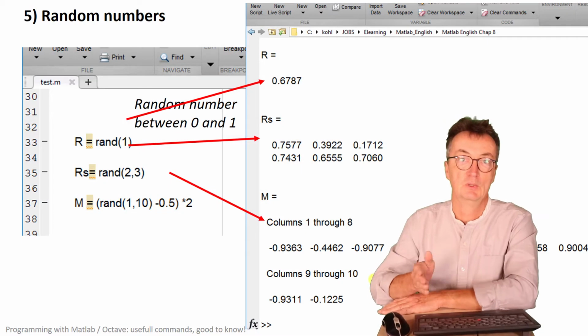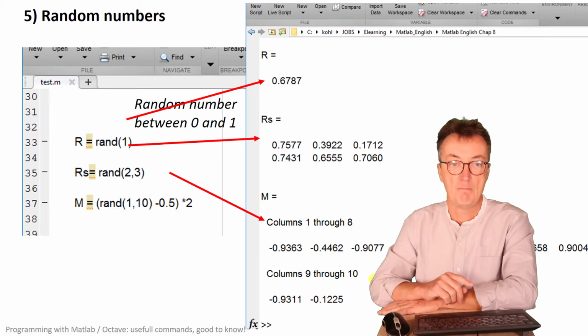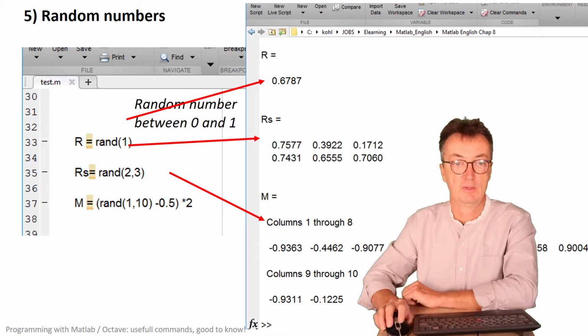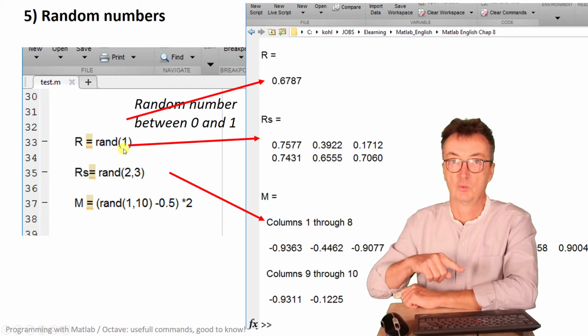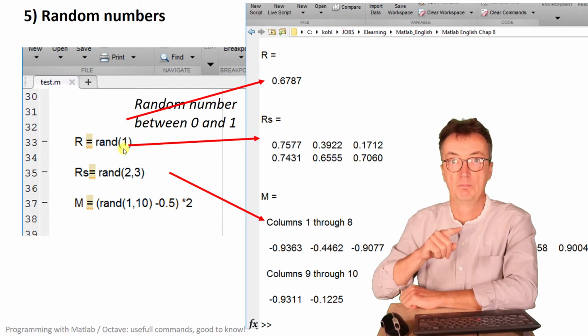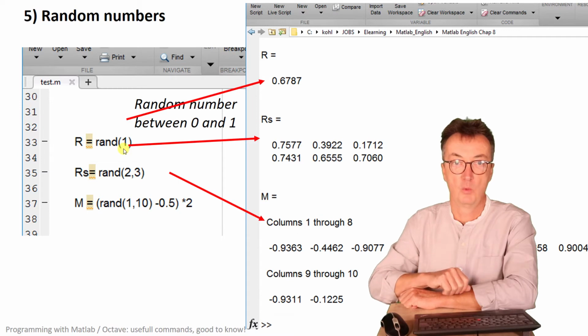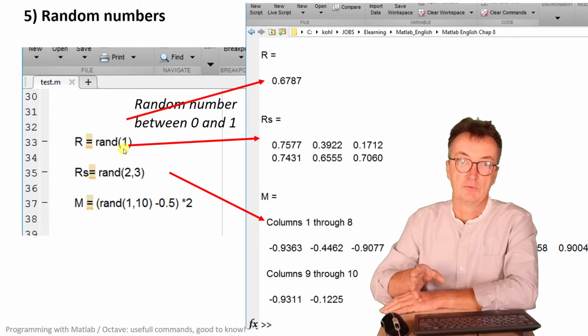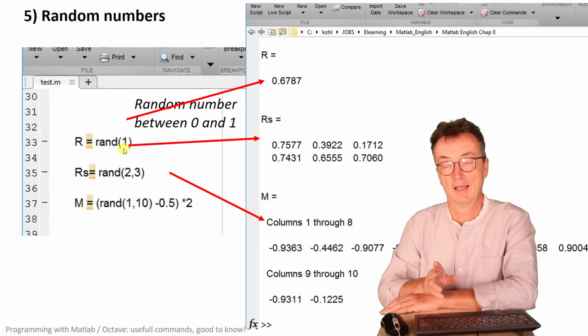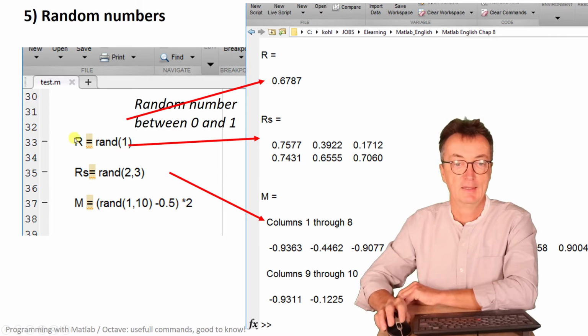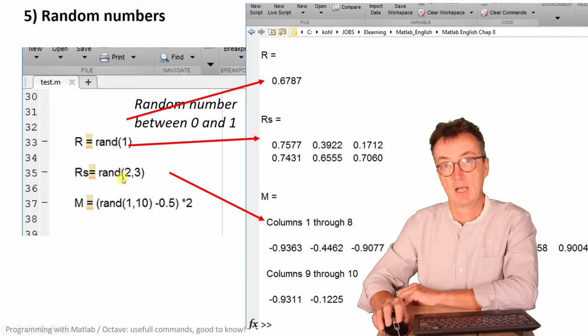Quite often you need to create random numbers, and there's the command rand(1), which creates just one random number between 0 and 1. As for the just discussed commands ones and zeros, you can create random numbers in a matrix by defining how many rows and columns there should be.